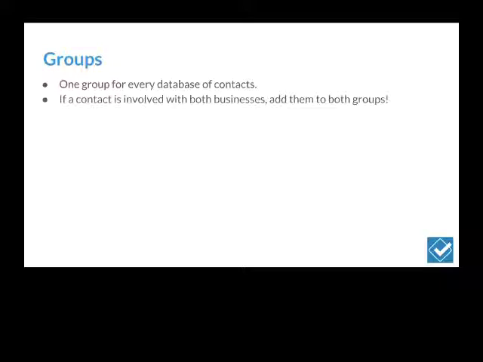So to start off, we've got groups. This is probably the most intuitive tool to be using when it comes to organizing your database. Groups function as tags or labels, and they allow you to segment your database depending on any kind of characteristic that a list of records may share. The most basic structure you could go with here is to have two groups, one for your first business and another one for your second business, your third business, and so on and so forth.